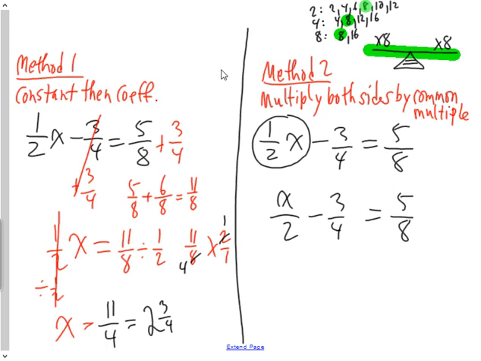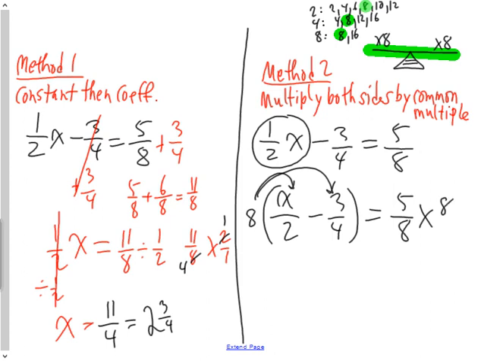Because when I multiply this side by 8, because it's a binomial, going back to your terms from chapter 5 or 7, because it's a binomial, if I'm going to multiply this side by 8, I have to multiply both terms by 8. If it's a side, not a term, by 8, it means all the terms need to be multiplied by 8. And over here, I have to multiply that monomial by 8.